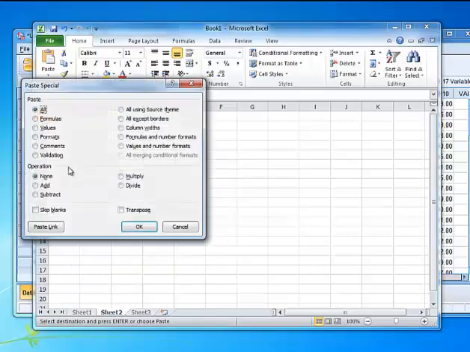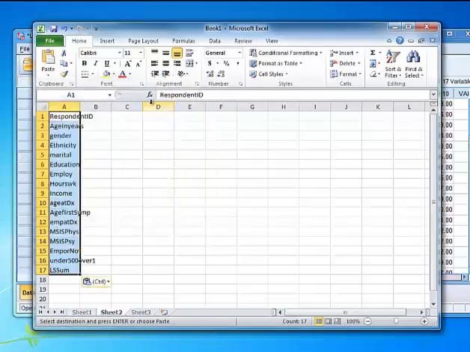Click on paste special, and then I would click on transpose. And what transpose does is shift the order, so instead of going across the worksheet, the data now go down the worksheet. So it transposed the order in which the data were listed.